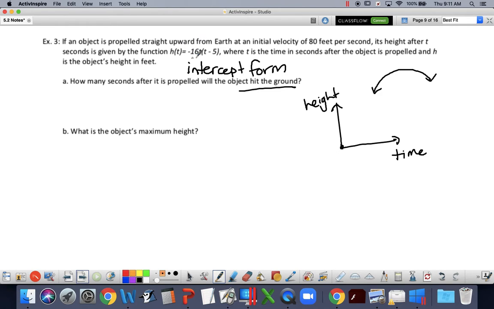Well, my first factor out here, if we need to put in a placeholder to help us see it, really means a +0 there, and then a t - 5 there. So if I were to set this equal to 0 and solve, I would get that at time 0, before it's even left, its height is 0. And that kind of makes sense. Now, the other one, t = 5, that tells me at 5 seconds is when it returns back to the ground. Pretty interesting. So 5 seconds is really the answer that we're looking for there.